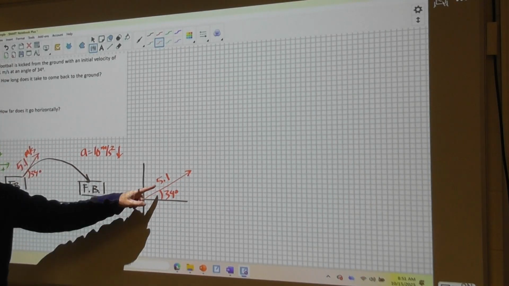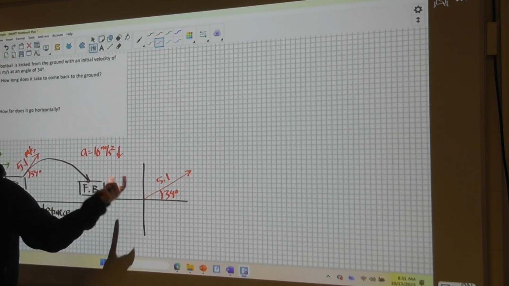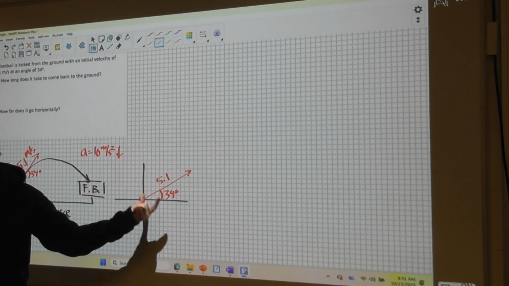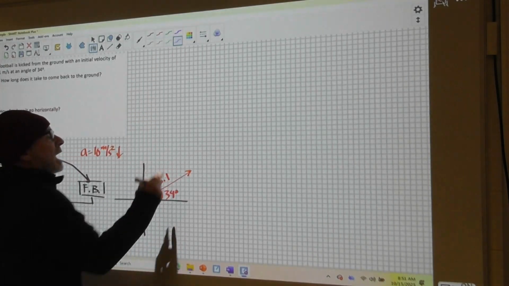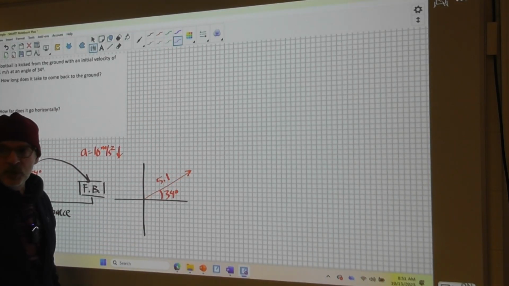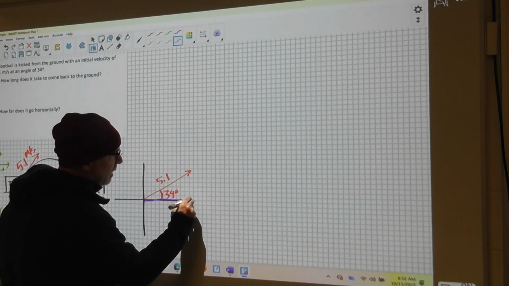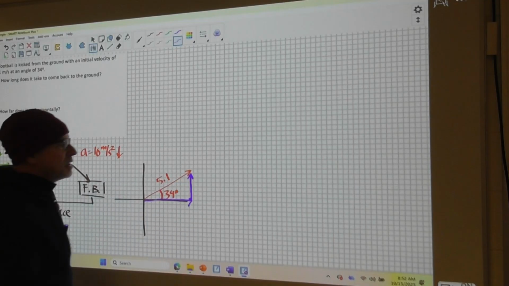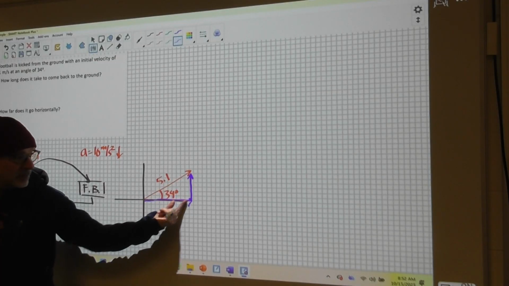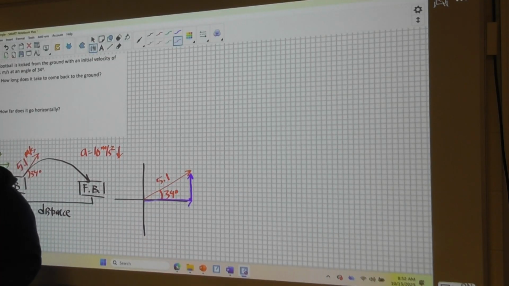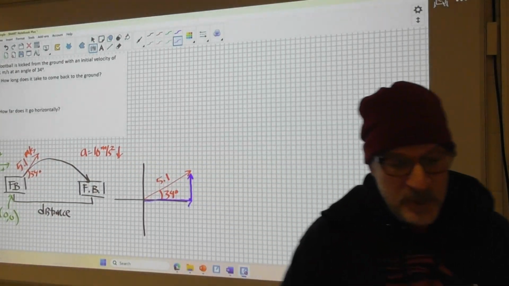And the magnitude of the vector is 5.1. Do we care what the units are? Not really, because what we're doing now is a mathematical thing that has only to do with the magnitude of the vector, not the units. And what we want to know is how much of this 5.1 unit vector at a 34-degree angle to my x-axis is just to the right, and how much of it is just straight up. I'm drawing the components in. And you can see, this is going to be my X component, this is going to be my Y component. It's going to be pretty easy to figure out which is which once we put it into the vector solver.